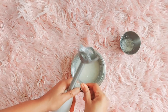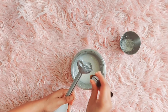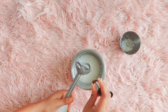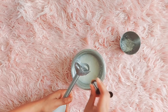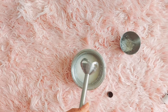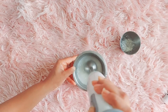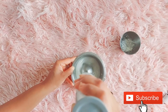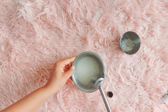And now I'm going to add the preservative. I put some drops, few drops. Very important to add a preservative because it is a water-based recipe. And I mix again. Et voilà.